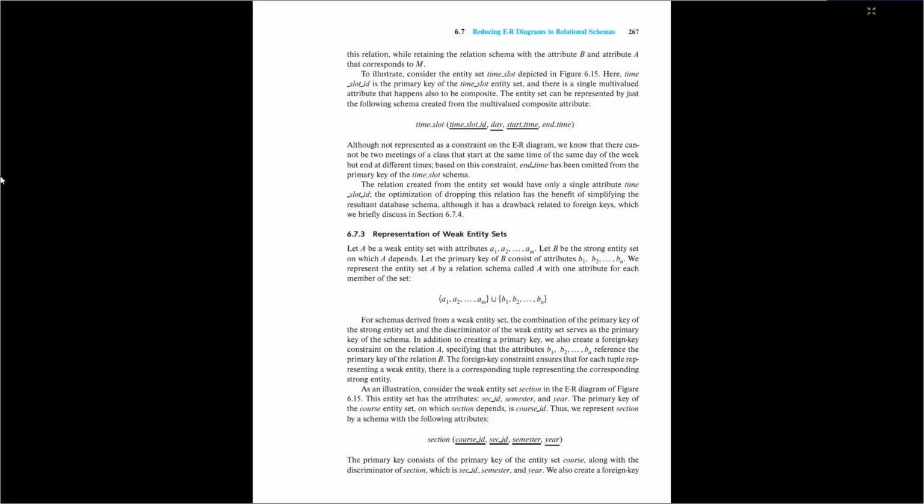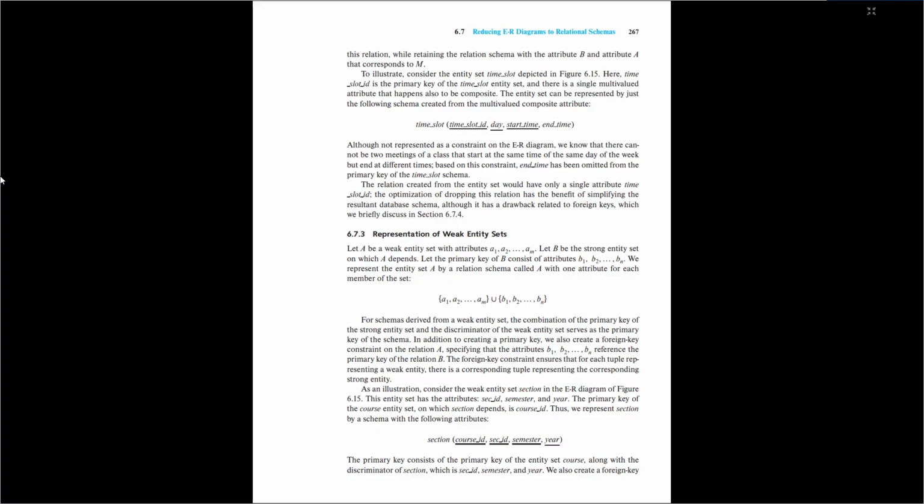In addition to creating a primary key, we also create a foreign key constraint on the relation, specifying that the attributes B1, B2, ..., Bn reference the primary key of the relation B. The foreign key constraint ensures that for each tuple representing a weak entity, there is a corresponding tuple representing the corresponding strong entity. As an illustration, consider the weak entity set section in the diagram of figure 6.15. This entity set has the attributes sec_id, semester, and year.